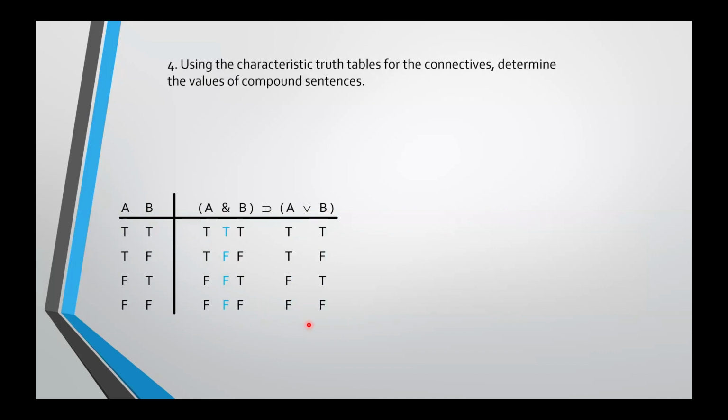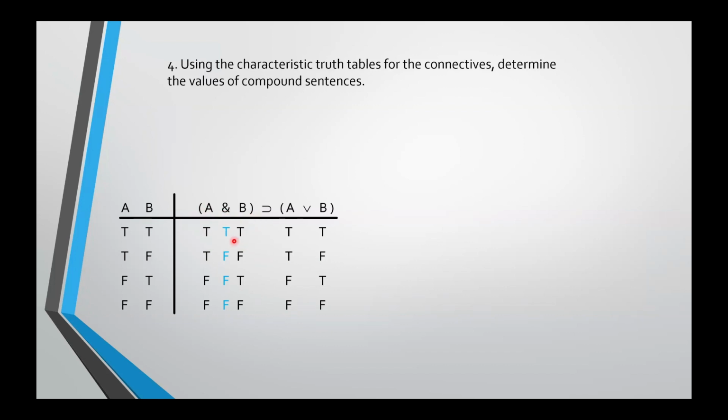Okay. So step 4, using the characteristic truth tables for the connectives, you determine the values of the compound sentences. We'll start here with A and B. What you do is you look at the characteristic truth table for the connective, and you look at the values for each pair of values. You figure out what value that connective would have given that pair of inputs. So this is an and. What value would an and sentence have given that pair of values for those two immediate components?